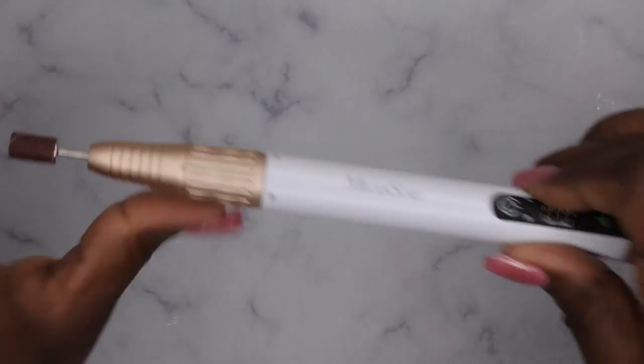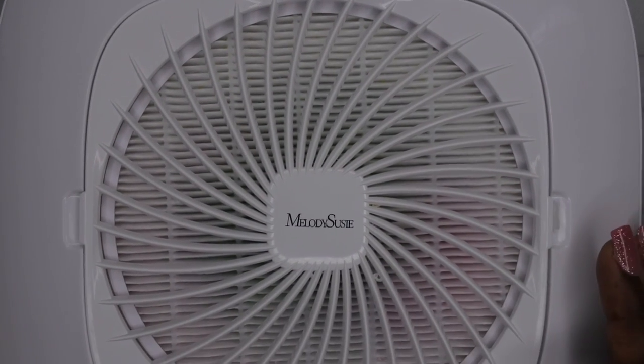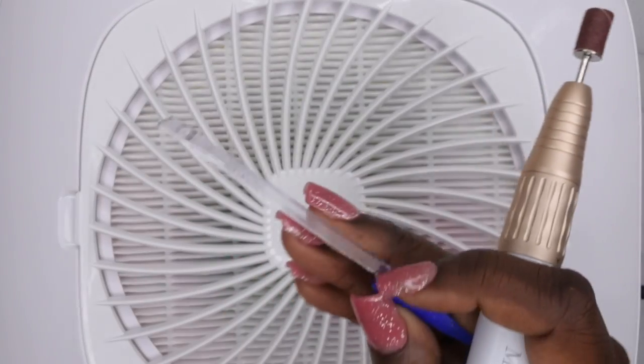I love it. Now, y'all know we gotta put her to the test, so I'm gonna pull out my handy dandy MelodySusie dust collector, okay? And we're gonna go ahead and file off a nail tip. Let's see if I have any that I wanna file off. Okay, this here is actually an acrylic swatch that I did.